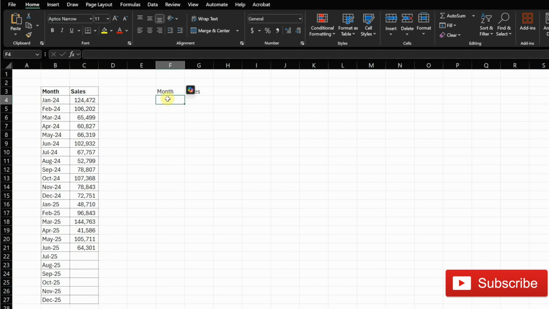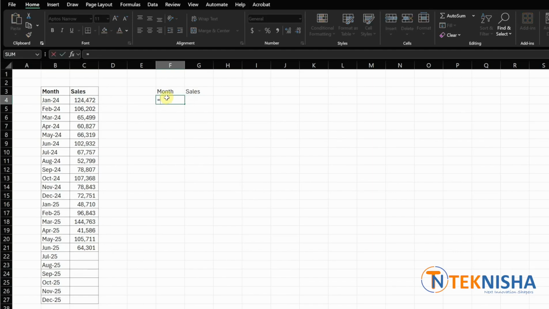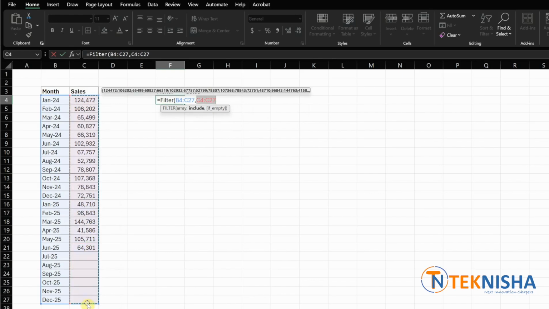We can do that by first doing a filter function, which is going to be equal to filter of the array, which in this case, let's say, is the whole data from Jan 24 to December 25, where we only want to include the data where the sales is not empty.